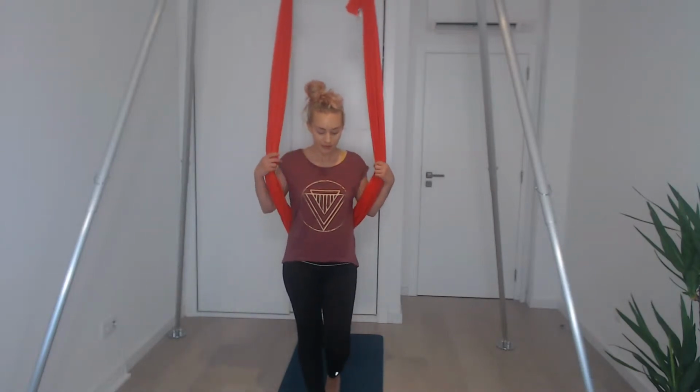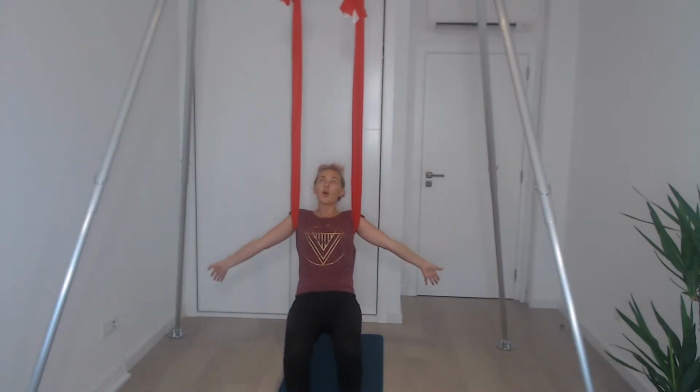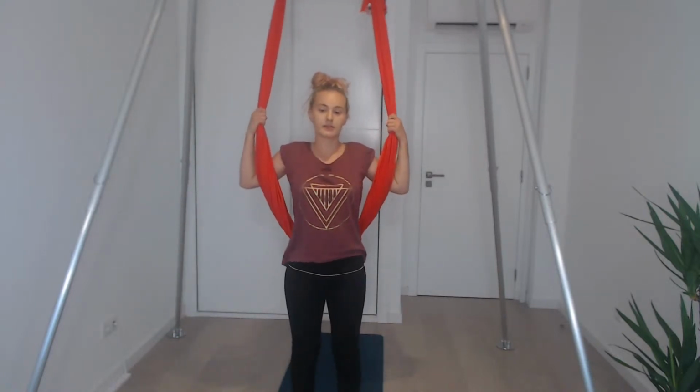It's just actually that your blood is circulating. And then you can ease out of this pose. You can just get up, or you can also hold yourself on the hammock and pull yourself up.